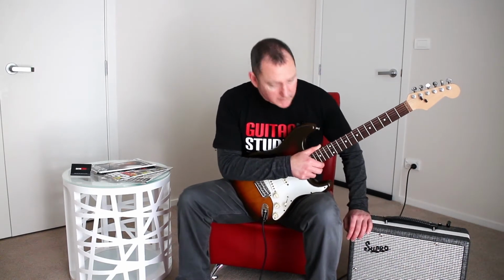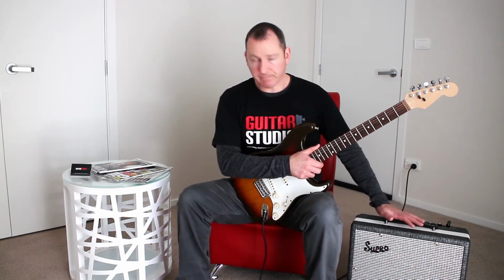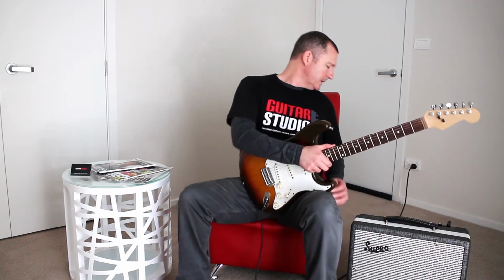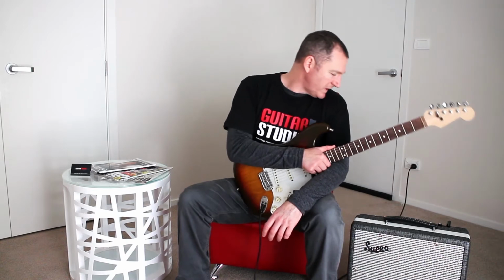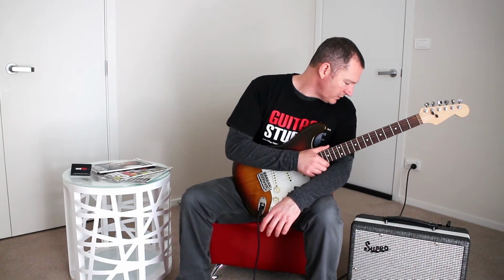It's got one 10-inch speaker in it. It's really just one channel, and we don't have an effects loop, but we do have an external cabinet jack, so you can plug in an external cab. So that's basically the main features that we have on this thing. So we'll have a talk about the playability.